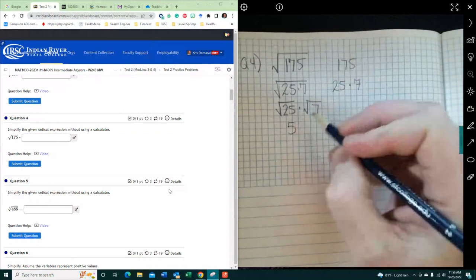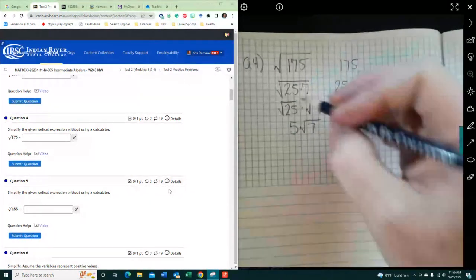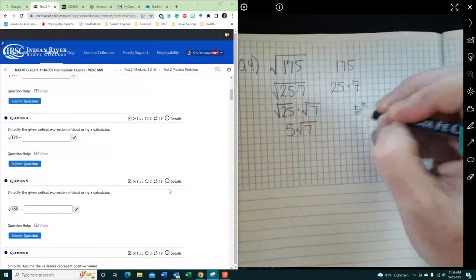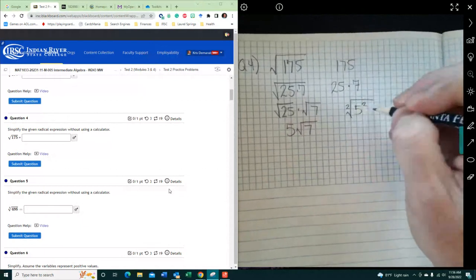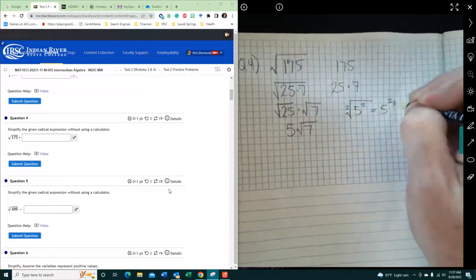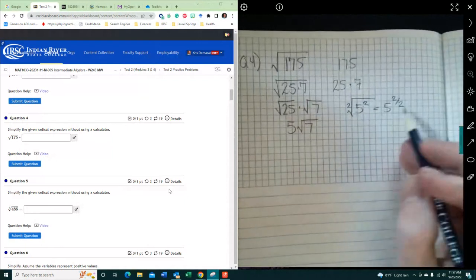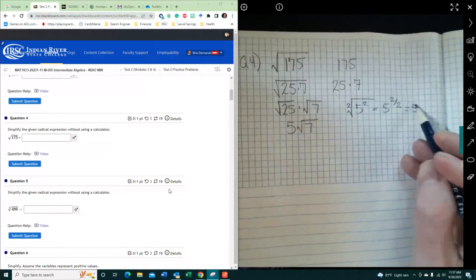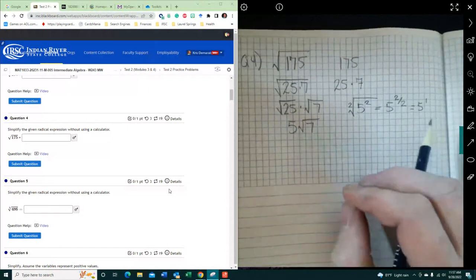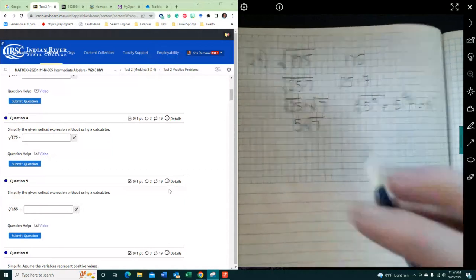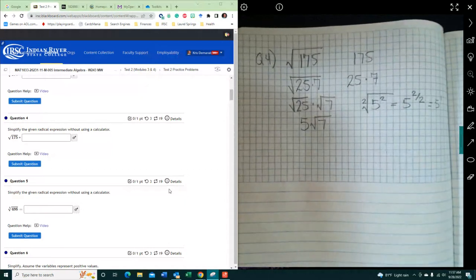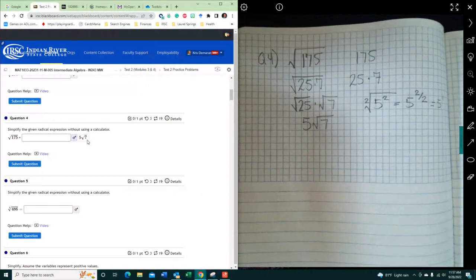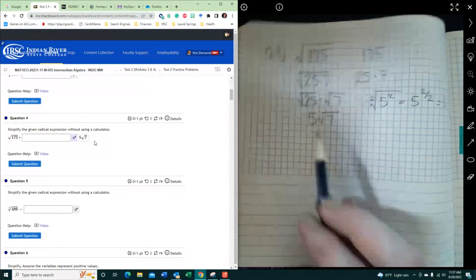Now, just as a single point of reference, I want to make sure that you understand that this could be rewritten as this, and that the index, because it's understood to be 2, could look like this. All right, so then we have this, and we know that anything over itself is 1, so we have 5 to the first power, which equals 5, and that's why it seems to be generating 5. But that's just another way of looking at it, rather than knowing for a fact that the square root of 25 is 5. All right, so that's the answer we're looking for, and I'll go ahead and show you the answer that's there, and it's what I came up with, right?